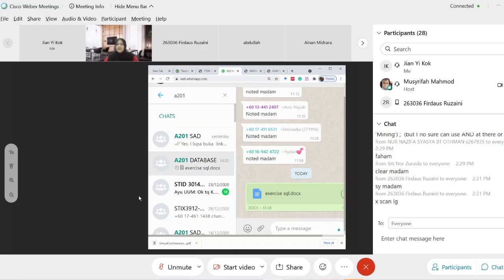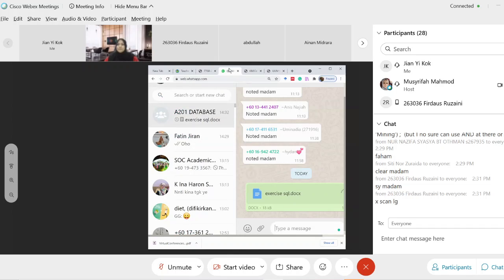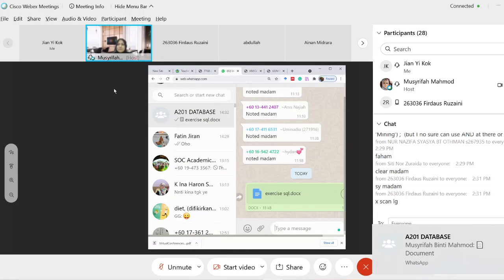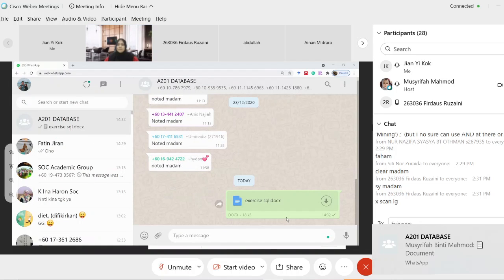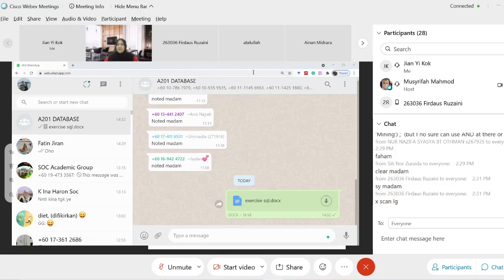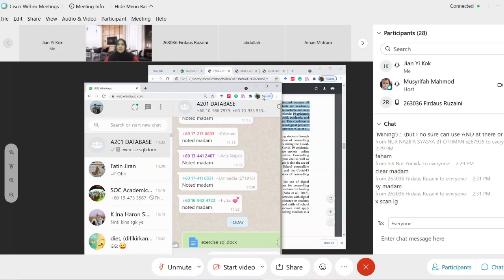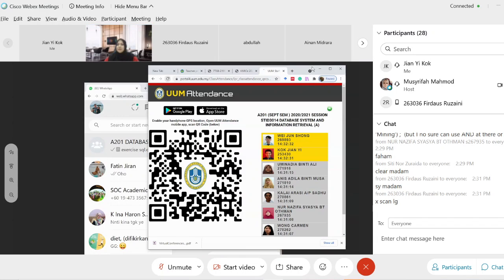Okay, I give you the exercise that we can do. So how many have not signed, not scanned?